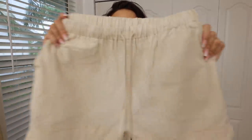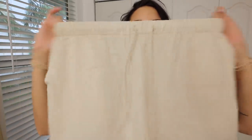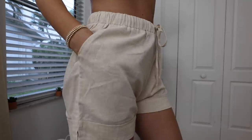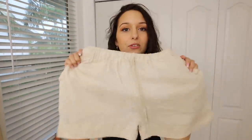While we're on the linen trend, I did get two other things that are linen material, and the first are these really cute shorts. These are the exact same color as that romper. I love these — I could wear these over a bikini on my way to the beach, but I could also see myself throwing these on with a really pretty bodysuit and dressing them up a little bit. I could even wear some heels with these. They're so adorable and just perfect for the summertime.